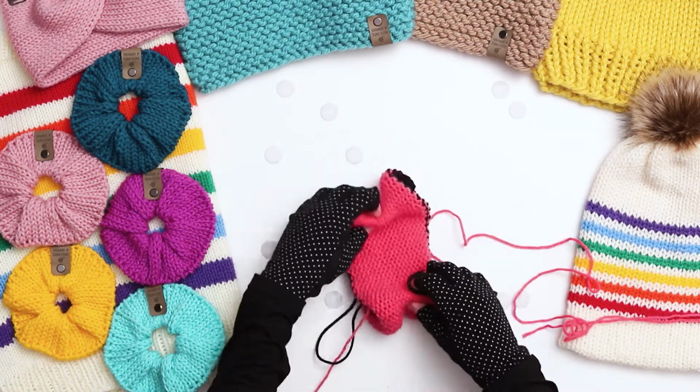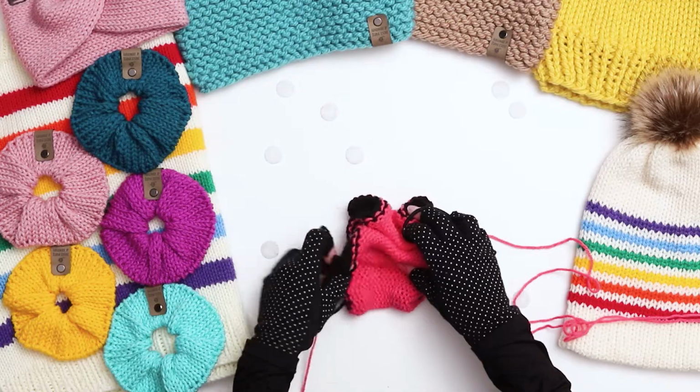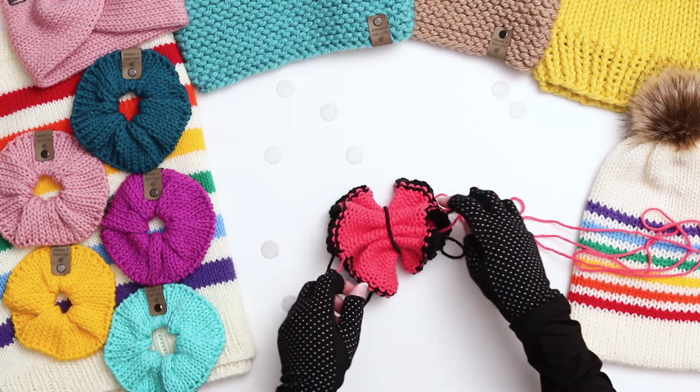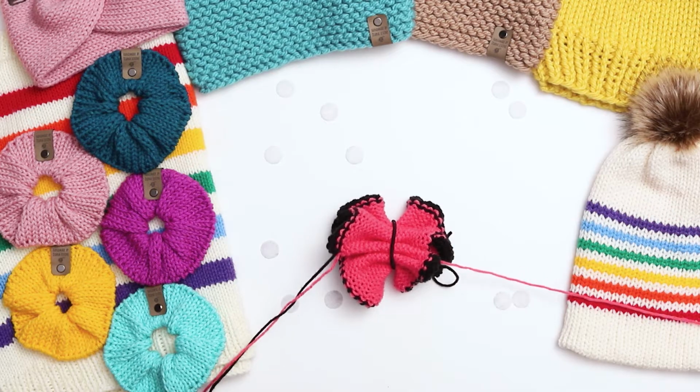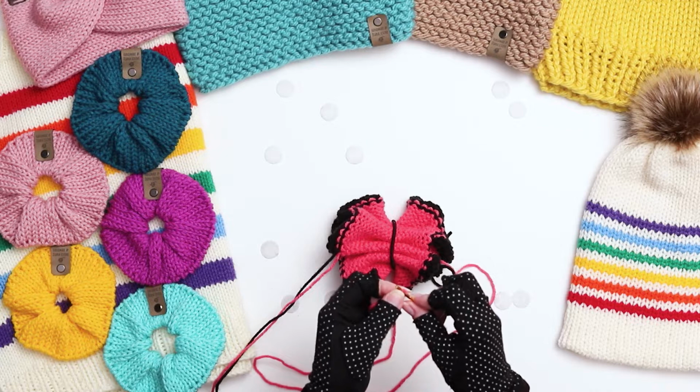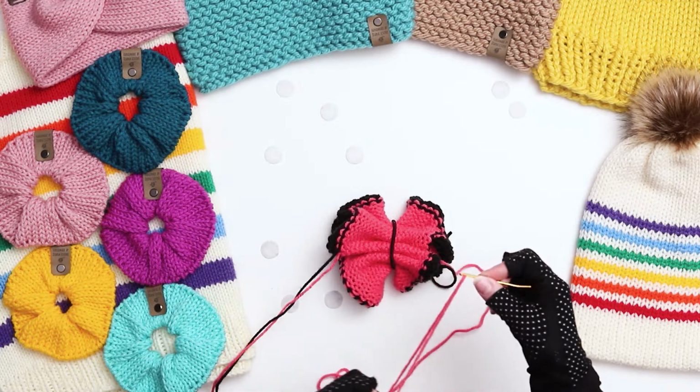Grab a hair elastic and make sure it's got a good stretch to it. Scrunch your work together, no pun intended, and pull the elastic onto the work like this. Next, I generally look for whichever tail is longer and I use that tail to seam the sides of the scrunchie.